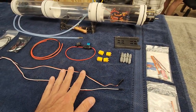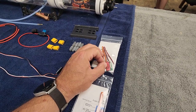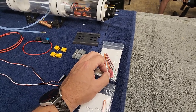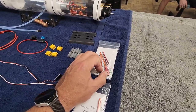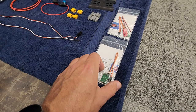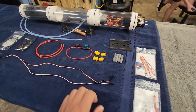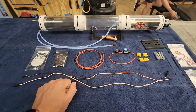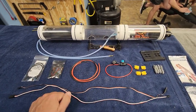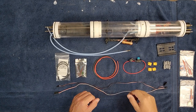Now, the things that will not come in your kit that we're going to be talking about today: battery and link monitor, which is a fail-safe device. This basically monitors the system, and in case of a loss of signal, it will blow ballast. It also monitors the power of your boat, and if it drops too low, it'll lock out your ballast system, and you won't be able to dive. And then the last thing is the AD2, the automated pitch controller. We're going to show you how to install that too. And I think I may also install a remote on-off switch, because I know that's a common upgrade and you're probably going to want to know how to do it. So let's get started.